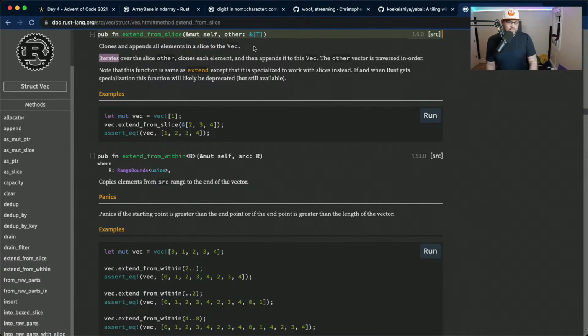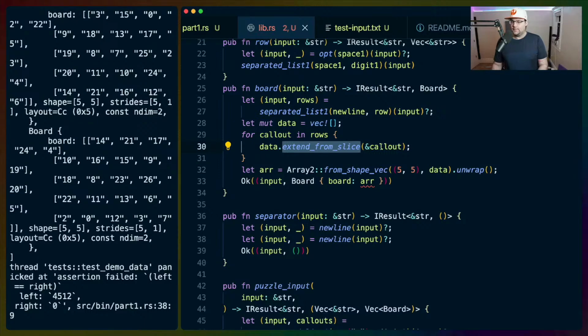Clones and appends all elements in a slice to the vec. Iterates over the slice other, clones each element, and then appends it to this vec. The other vector is traversed in order. So I think we want to map this first. Well, if we map this, then we have to collect it. If we collect it, then we just have a vec anyway. So maybe we don't do that.